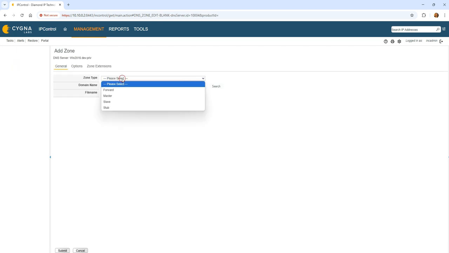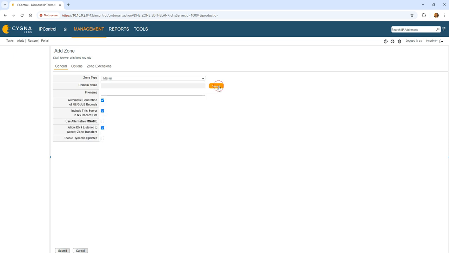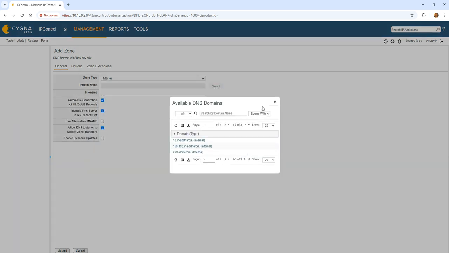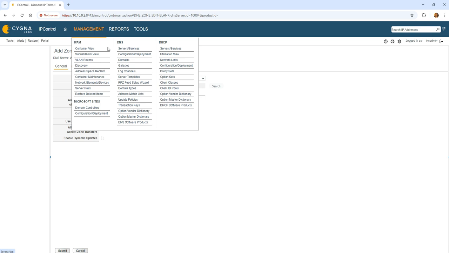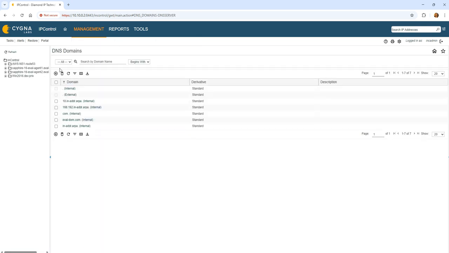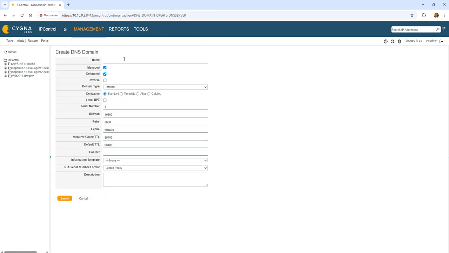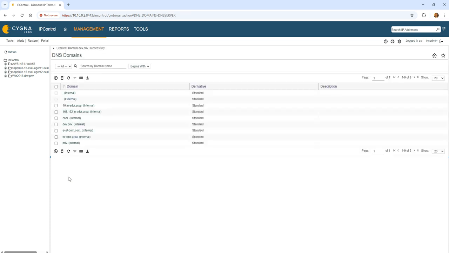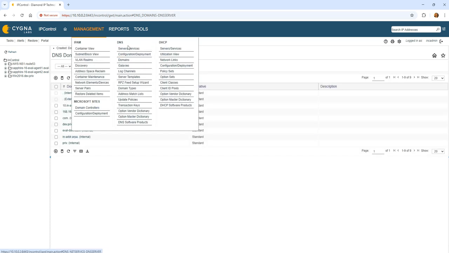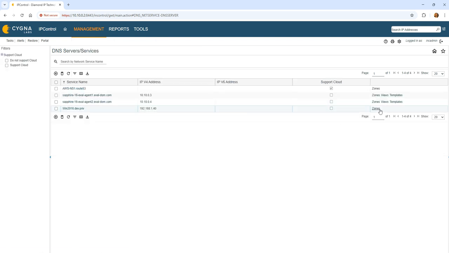And in my environment, the server is the master for that, and I don't have it here. So next step, we need to go to Management Domains, and we need to add the domains that are going to be imported or listened to on the Microsoft server. Now, devpriv is my internal domain, and I'm going to set that up now.